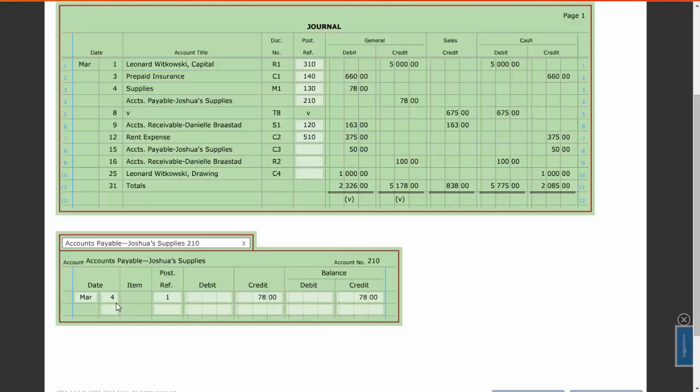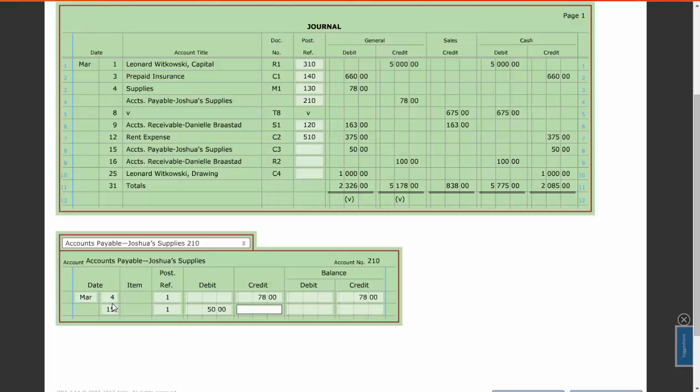The first thing I'm going to do is put the date in. The date works exactly the same. So I put the 15th. Post reference, still exactly the same. Page 1. The amount of this transaction I'm putting on the ledger, I still get from right here, which is a debit of $50. So I'm going to take this debit of $50 and I'm going to put it right here as 50. What changes, though, is the balance. Because before this, everything we posted had a previous balance of 0. But now, this transaction didn't have a balance of 0. What did it have?